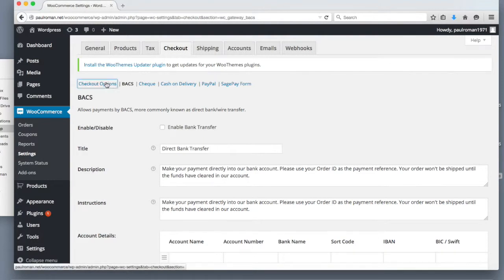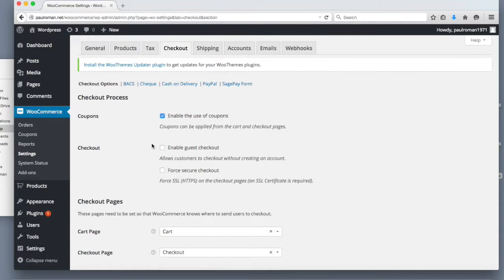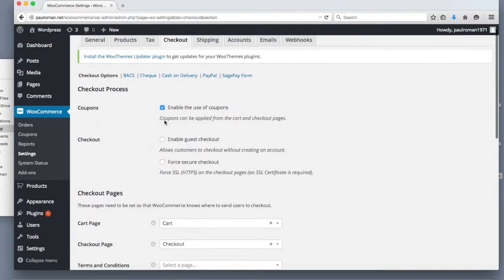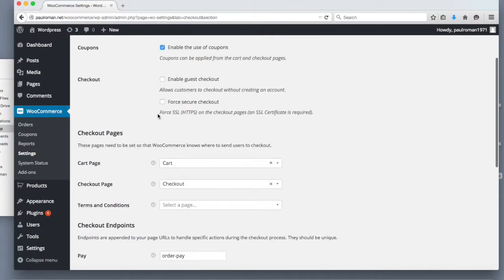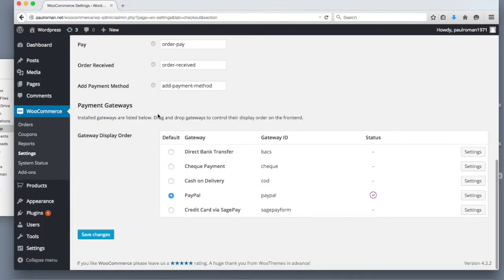And then if we go to checkout options, again, we talked about coupons earlier. Leave it checked. Most people do at some point run a coupon promotion, so I would leave it checked. And then we scroll down and then we can look at the display order. So in this version, SagePay standard credit cards are going to be our priority.